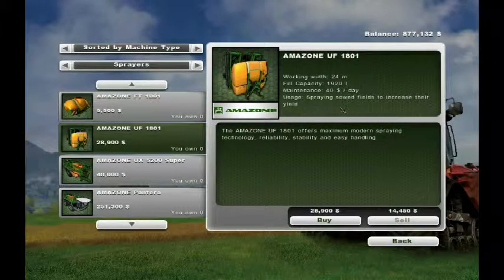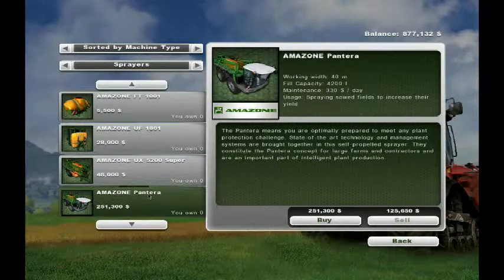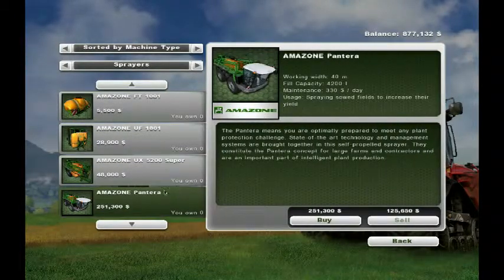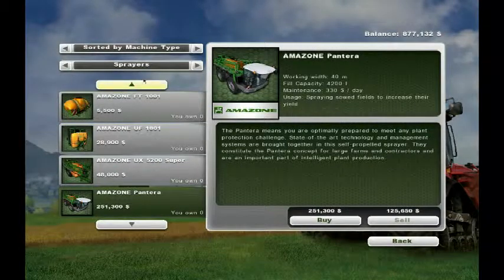It's okay. Spraying soil fields to increase their yield, and then this big thing, this thing is huge, and then this thing has a little less fill capacity, as you can see, 4,200, and then this one 5,600. I used to have this one. Actually, I used to have both of these two, but that was when the modding thing was all messed up. This thing was big. This thing was huge. So expensive. This one has its own vehicle on it, as you can see in the picture.